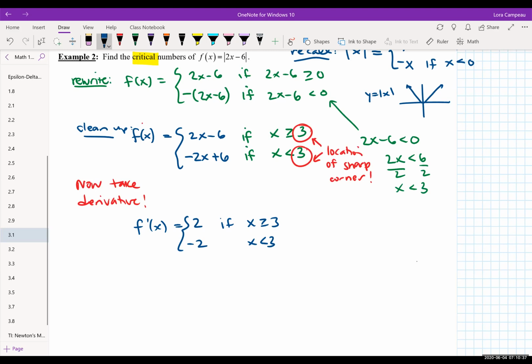And so before I move on, I want to be careful my domain is in the right place. Remember how we were talking about the location of the sharp corner? Well, if 3 is the location of the sharp corner, your derivative is not quite defined there. So we have to be very careful. We have to use our eraser. Even though we saw this up here, I'll highlight it in teal. Notice that there's going to be a change. So here I am erasing.